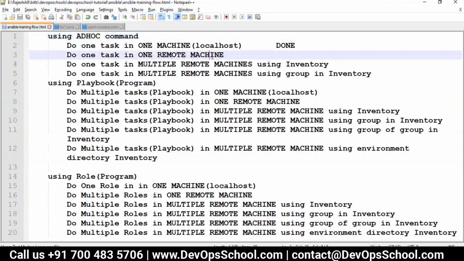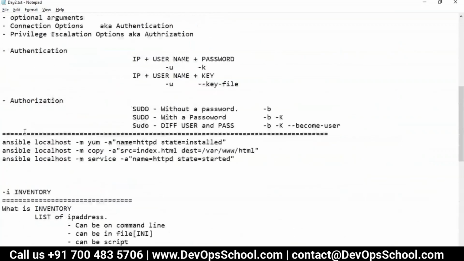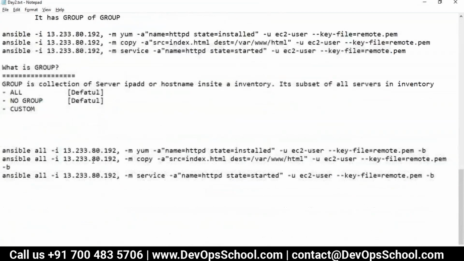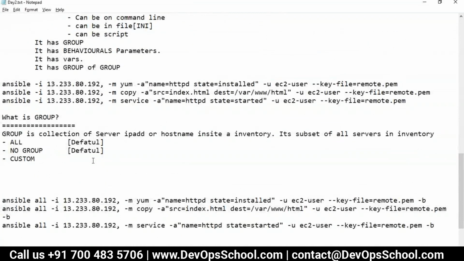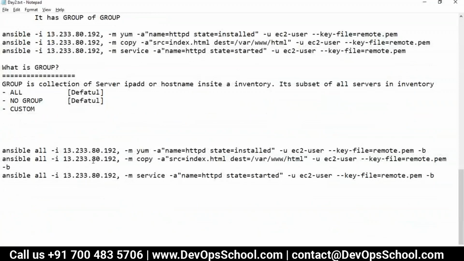So guys, did you understand what I did in order to run modules using an ad hoc command on the remote machine? Did you understand the authentication options given by Ansible, the authorization options given by Ansible, and then the concept of SSH behavior, logins and stuff like that? Any questions?